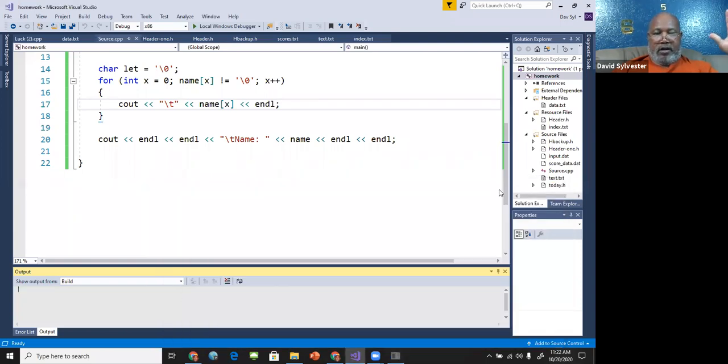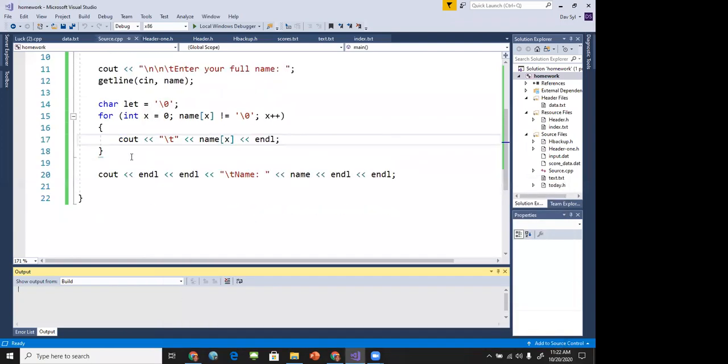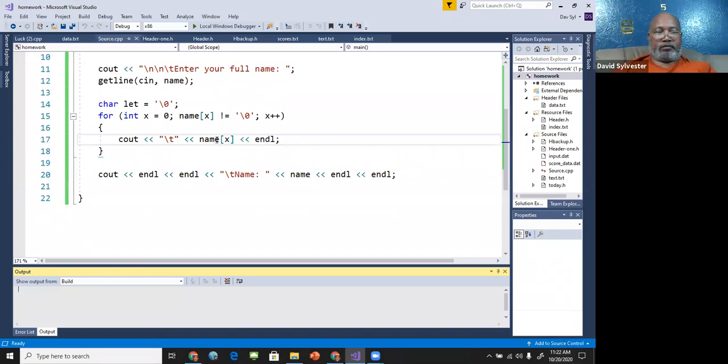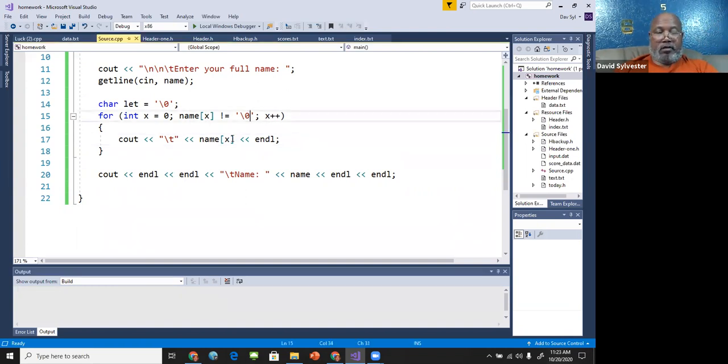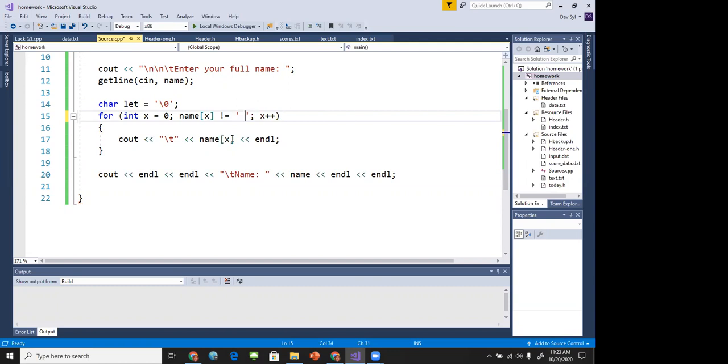Yes, sir. All right? So now, if I wanted to print just the first name, or store the first name into another array, I could take each individual element and put it into another array, right? But let's say we want to just read the first name. All right, I'll do this while not equal to what? A space. Correct?